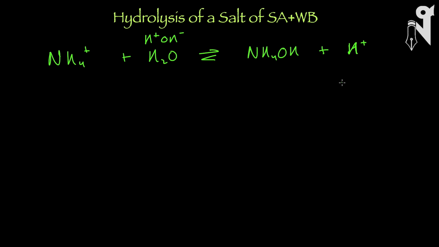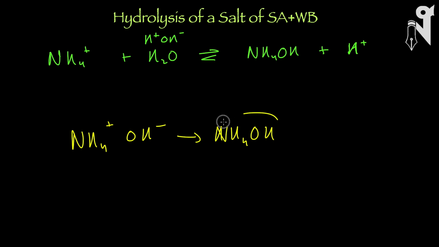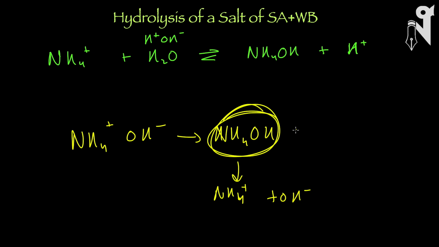Why is it not a reaction which is all forward? Why is the degree of hydrolysis going to be very low? That is my question. Again, NH4 plus wants to readily combine with OH minus to give NH4OH, which wants to remain as a molecule. If I got an NH4OH molecule, it will remain as an NH4OH molecule. Hardly a percent of it is going to break back into NH4 plus and OH minus. Why? Because it's a very weak base. So it will remain as a molecule. So if that's the story, then why is the reaction not forward badly?